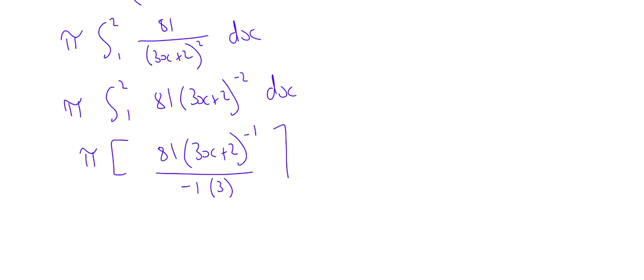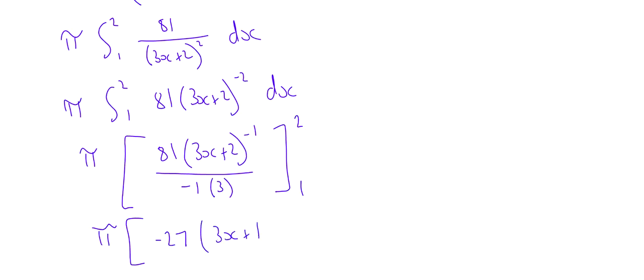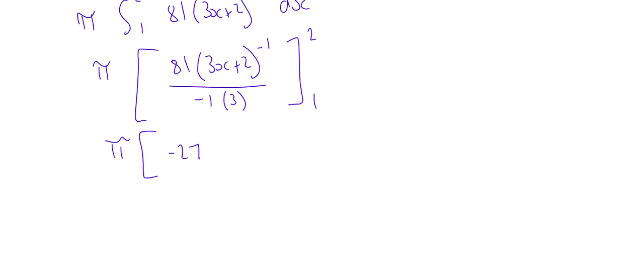All right. So I know it's between 2 and 1. So I've got my integrated thing. Let's simplify all this out. Let me write that a bit bigger. I'm still going to leave the pi out the front. All right, so do we know what 81 divided by negative 3 is? Negative 27, over 3x plus 2. If I have a negative 1 power, what does it mean? It means it belongs on the bottom of the fraction. So this is over 3x plus 2, and I'm integrating between 2 and 1.